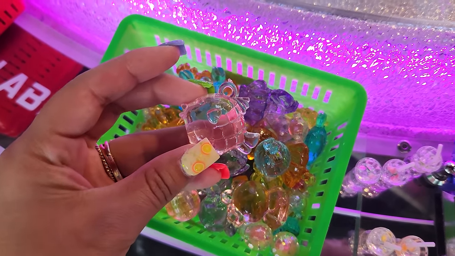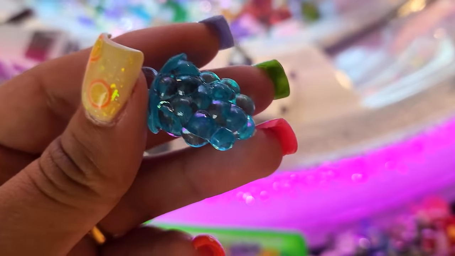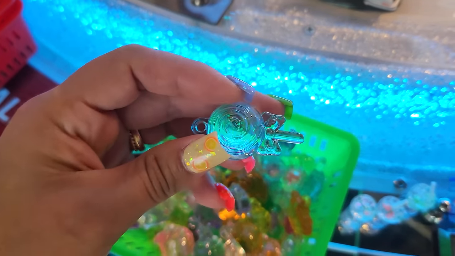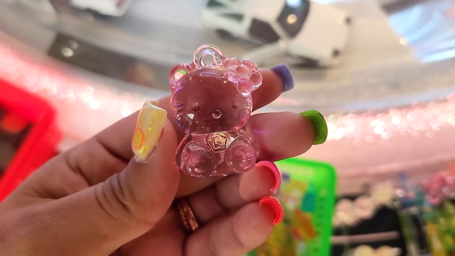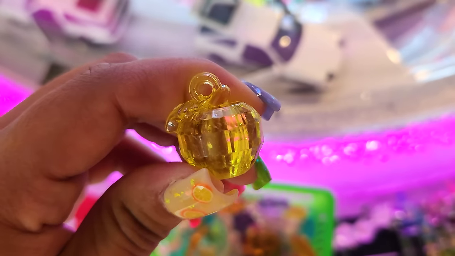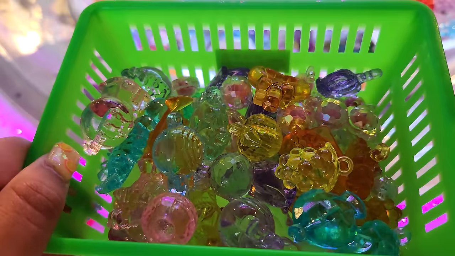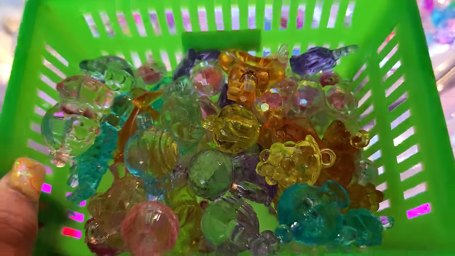I got this fish here. They're all different. Look at the lobster. This cool little key. And then we got this candy little lollipop. Hello Kitty, which is so cute. An apple for Angel because he's the apple of my eye. And a bunch of others. So I'm not going to go one by one because there are a ton in here.